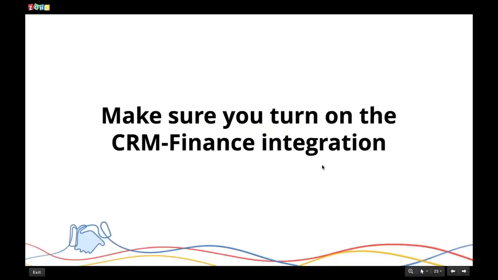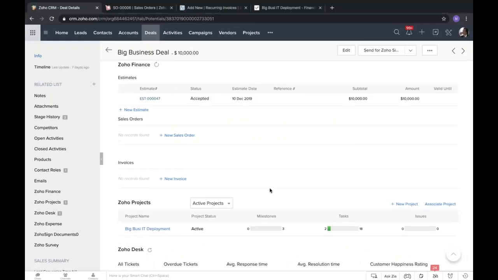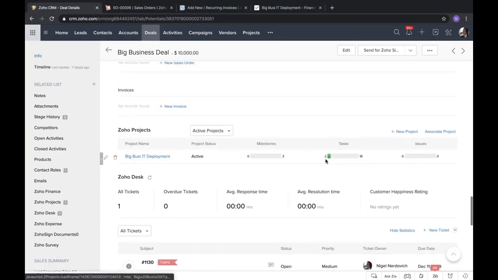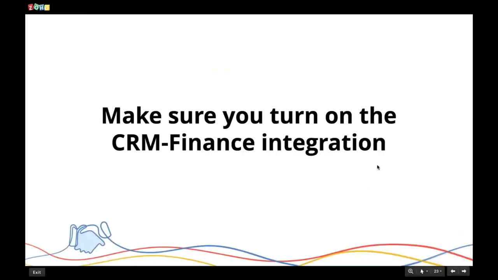All right. Oh yeah, one other thing to point out here while I'm in the CRM: we'll notice, as that project updates, these continue to fill. So I closed a task earlier. Now we see that 2 are closed there, and 18 are left to do.